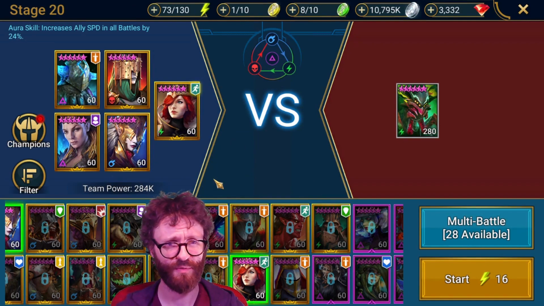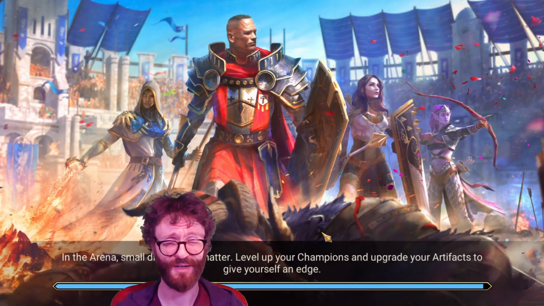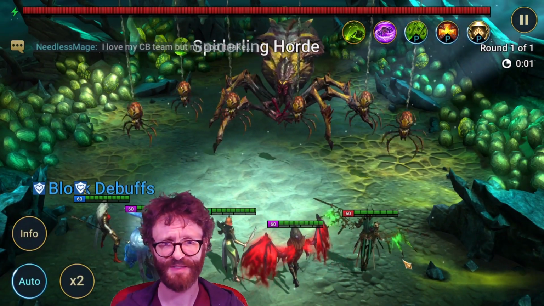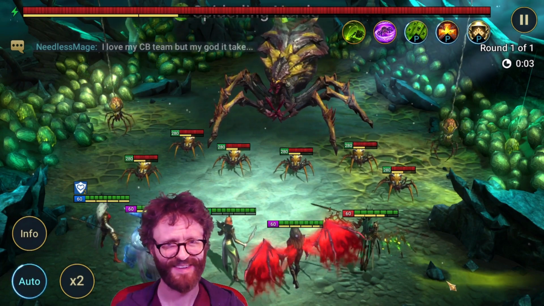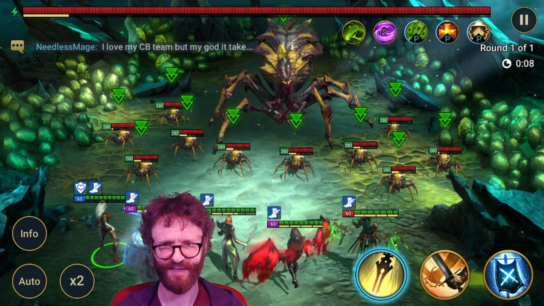An attack aura would be preferable. We could possibly get rid of our ally attacker, but I kind of want to see that. Let's try this out. This might not work well. I don't think we'll actually kill the spider, but we'll see how this goes. Hopefully we'll see some crazy numbers. We're going to take it off auto.